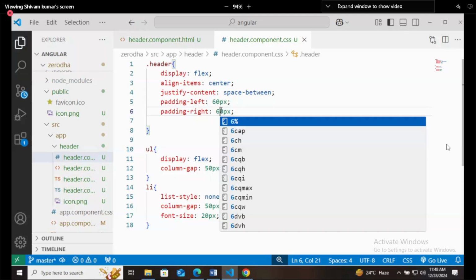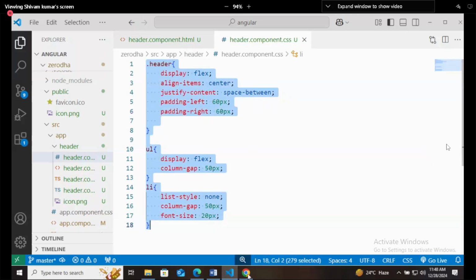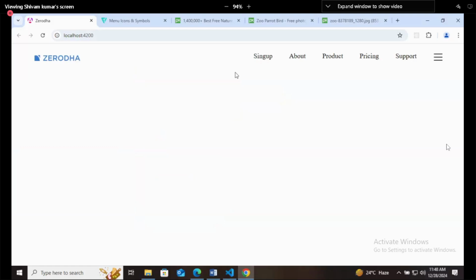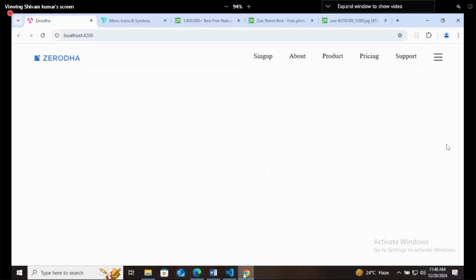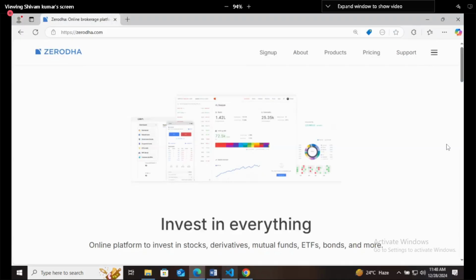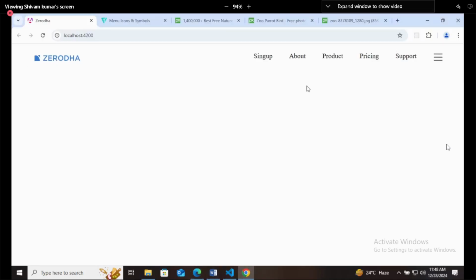We are writing it hard coded, right? So this is done now. This is main and this is ours. It is having a border bottom.